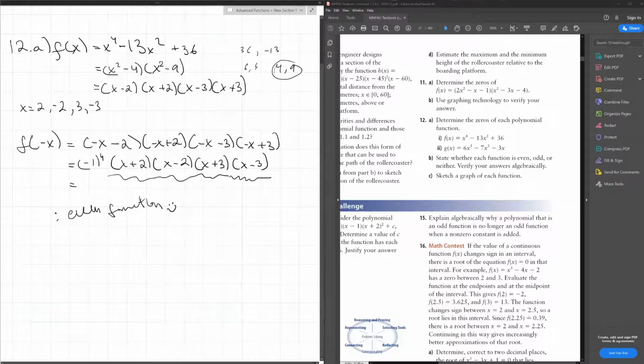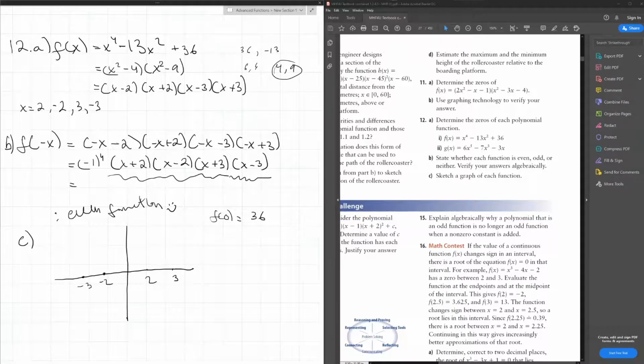Sketch the graph of the function. Okay, well, this is a little bit more difficult, but we don't have to get fully into the complications over here. All we know is that we have our beautiful graph. It intersects at -3, -2, at 2, and then at 3. We could find what f of x equals at 0, so f of 0 equals 2 times -2, -4 times 3, -12 times -3, 36. Hopefully I'm right. Just give me a second. Seems like I am.